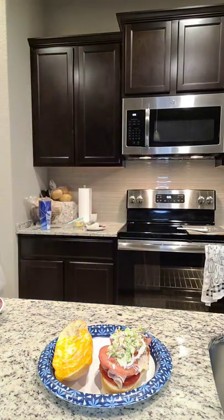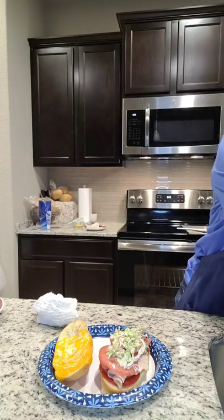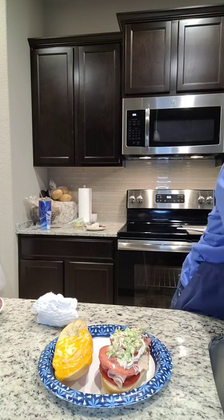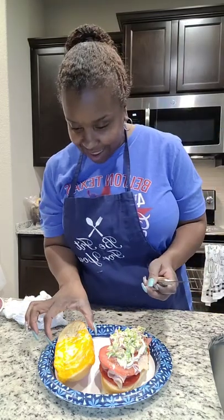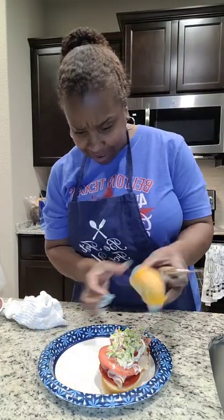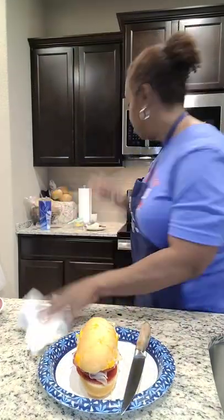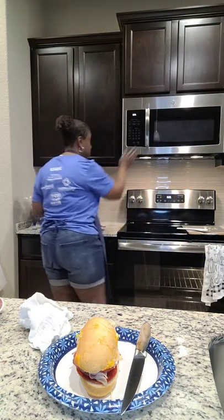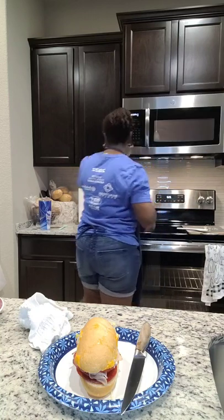Y'all gonna see me plate and eat. I'm gonna say a little grace. Boom, hold on. I don't want that to be wilting away. Okay. Y'all know I gotta keep a clean station. All right, y'all. Look at that cheese. Oh my God, that looks so good. Jesus, help me, Lord. Y'all know what? Hold that thought. We're gonna do this right. We're gonna do this orderly.